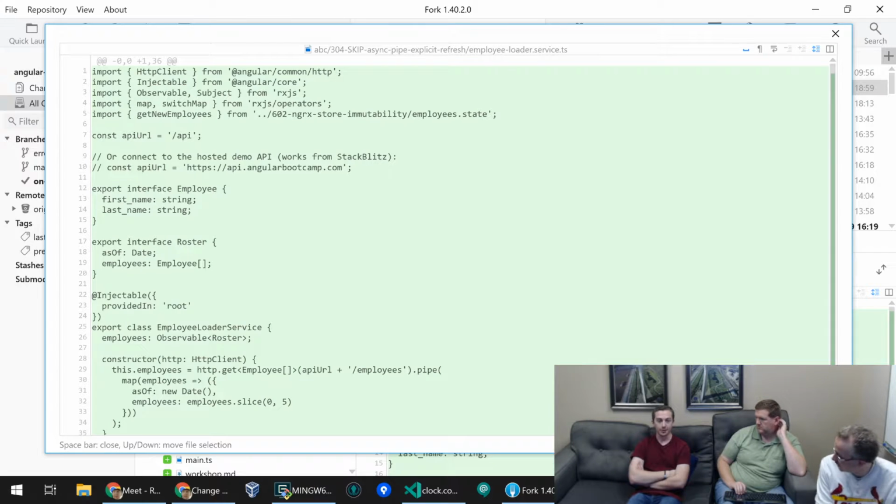Yeah. So the three bits of functionality of async pipe are: one, it automatically subscribes to an observable for you, extracts that data and passes it out as a new variable in the template. The second bit of functionality is it allows for unsubscribing of said observable when the component's template itself is destroyed during the destroy process. And then the third bit, which I just mentioned, is that if you reassign that observable to a new one, it'll actually unsubscribe from the old one, do all the cleanup, and then subscribe to the new one and create that variable as well.